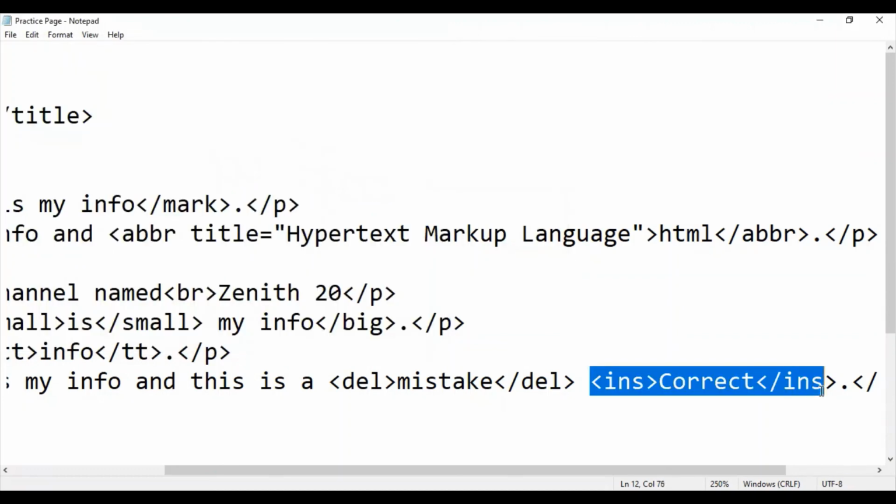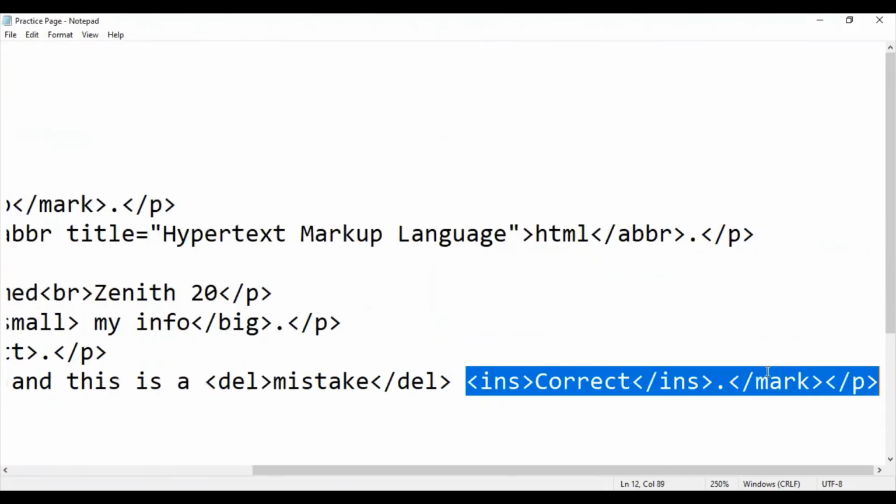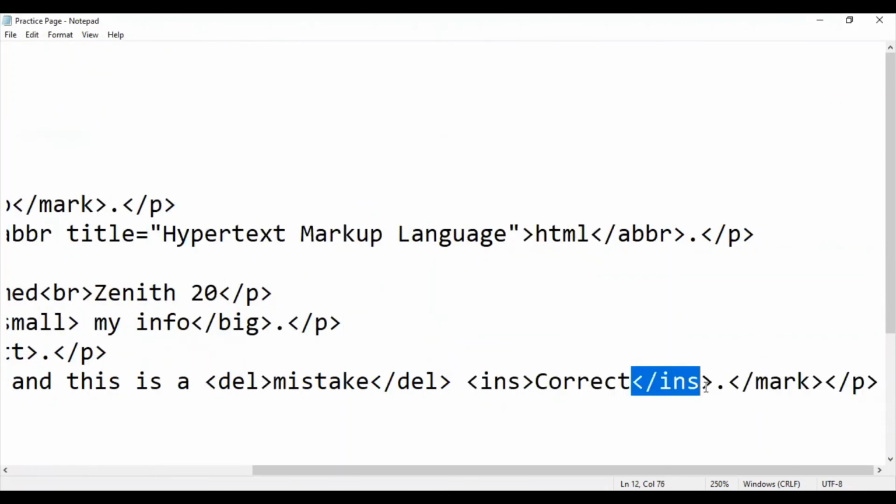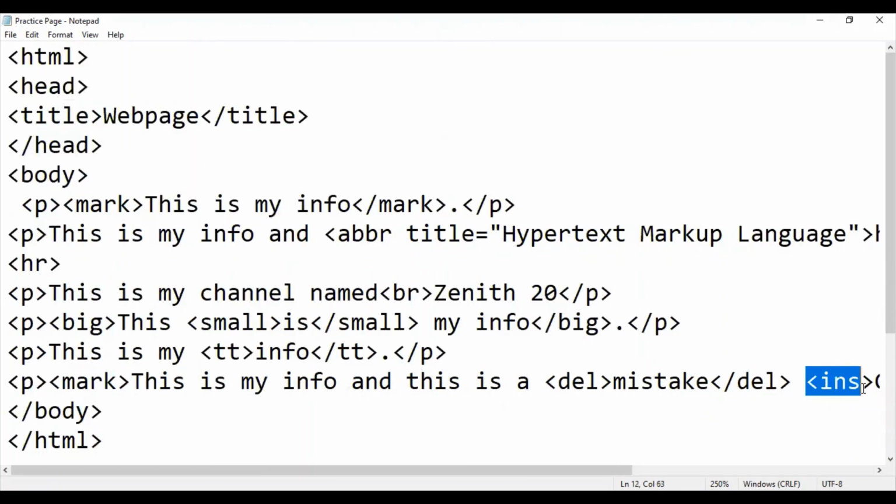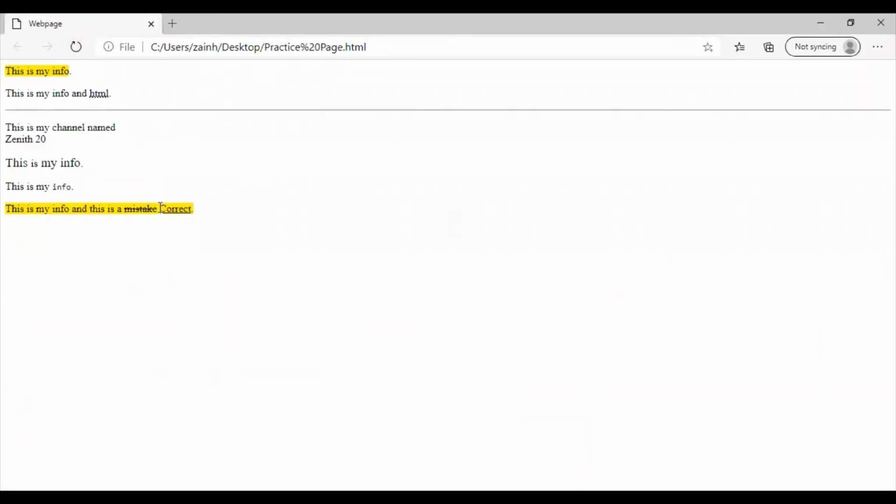So once you've written these two tags, the insert closing tag and the insert opening tag, then you would go to your web page and look at the things which are done. Now you can see the word correct has appeared, like this word mistake has been crossed out and the word correct has come with an underline as well.